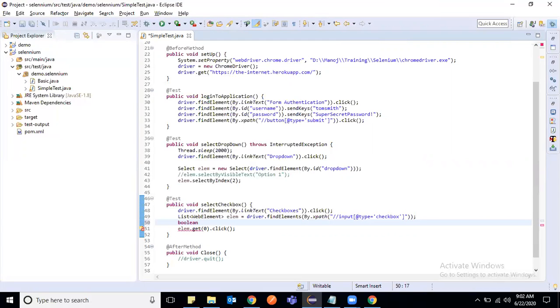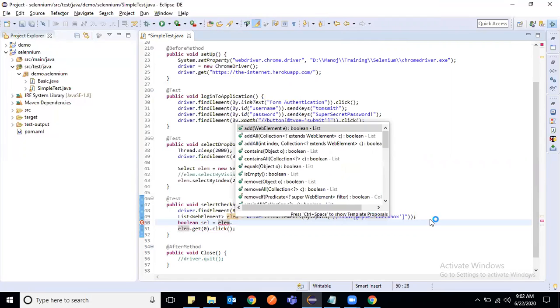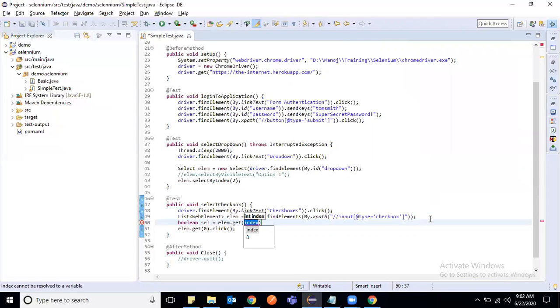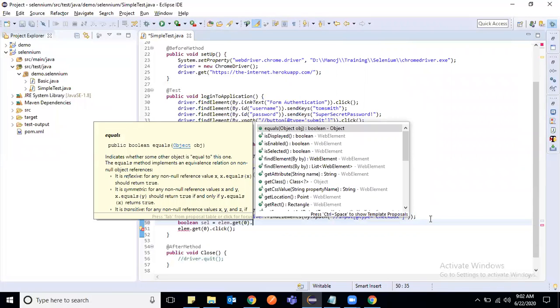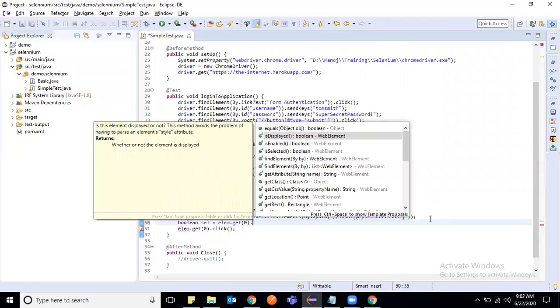There is an isSelected method. So suppose I wrote it this way, and element dot get 0 the same way. And if you see here, there are different properties. So if you want to make sure that the checkbox is enabled to check, okay?